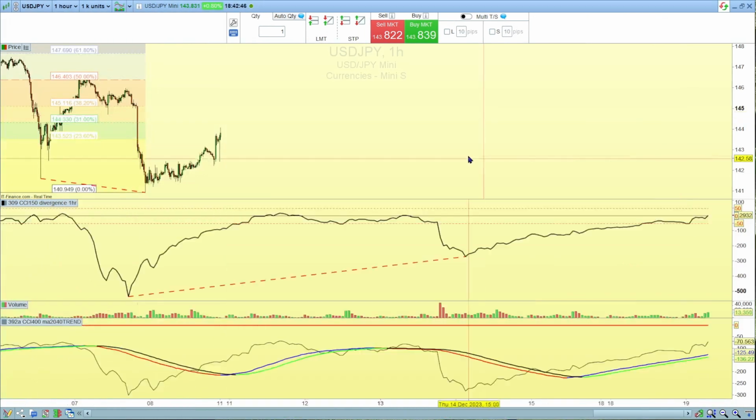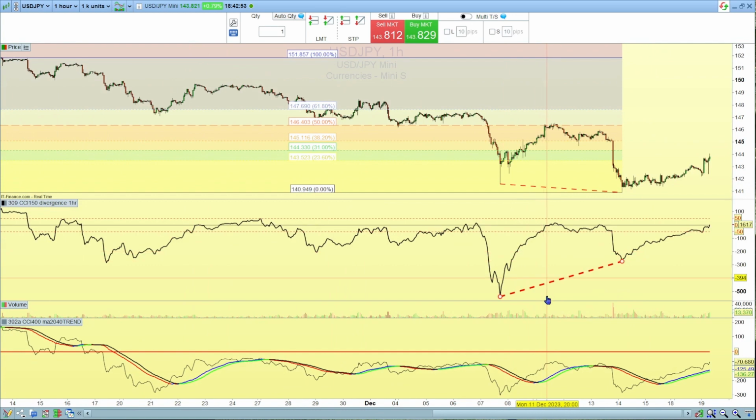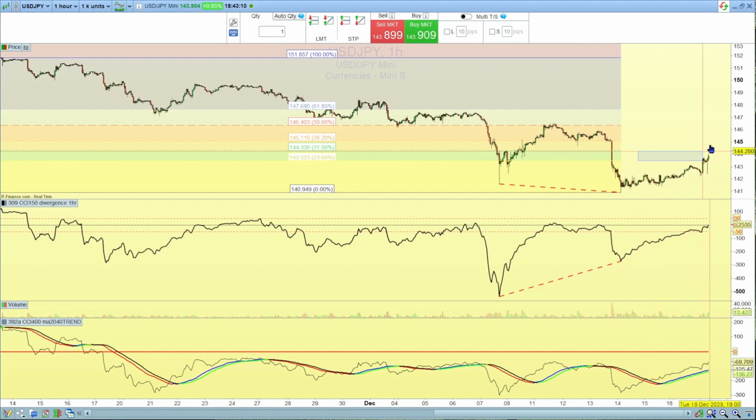On the hourly, I've drawn a Fibonacci level between that low and that high, and the reason for that, let me first explain, we've got a bullish divergence happening at the moment on the CCI 150 versus the price, and it's starting to bounce. You'll notice the CCI 400, the trend indicator, is also heading upwards. Now this small retrace has already hit the minimum target level, which is that area between the 23 and the 38% level. So that's a minimal range it gets after these little divergences.